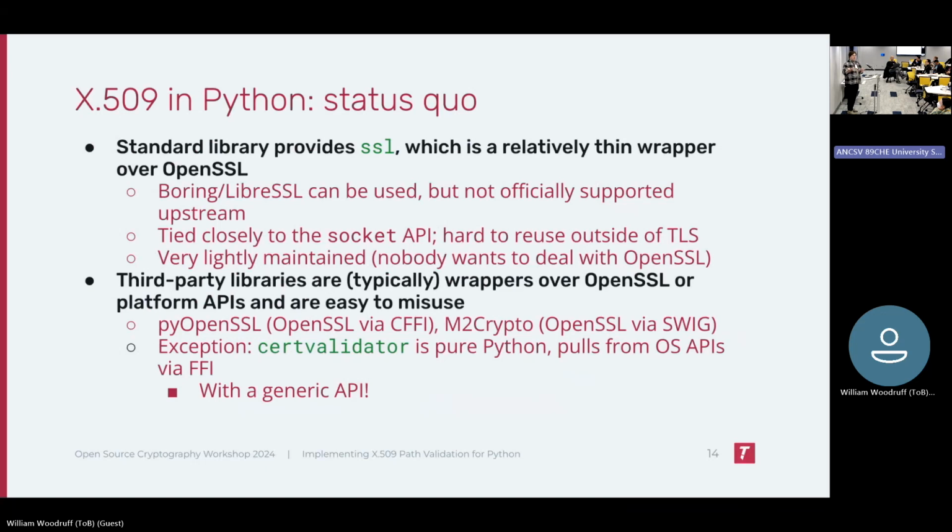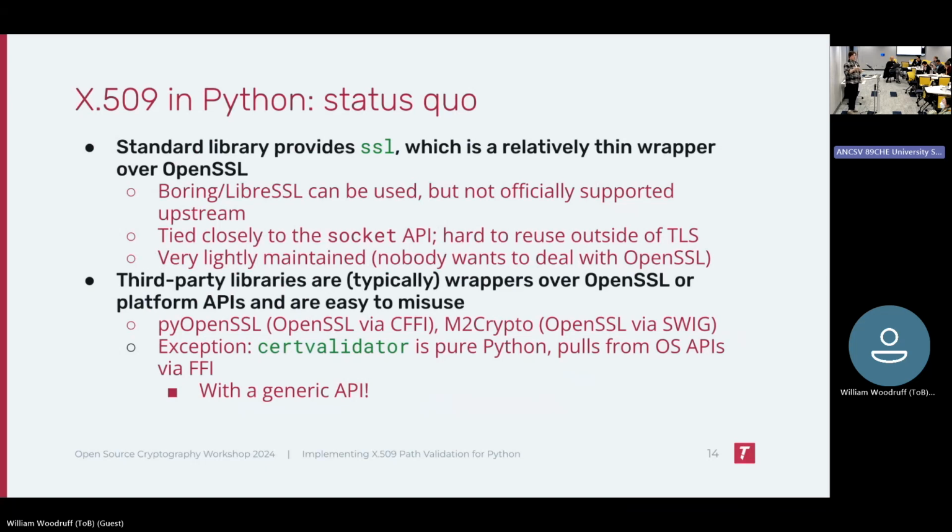And then finally, because nobody wants to deal with OpenSSL, basically nobody maintains it, which should not be a particular surprise. And so to get around this limitation, which is you can't use it outside of sockets, there are a large variety of third-party libraries that are typically wrappers over OpenSSL or wrappers over platform validators that exist to cover this gap. And unfortunately, pretty much all of them are pretty easy to misuse, either because they're thin bindings over OpenSSL and therefore expose reference counting semantics that really shouldn't be exposed to a memory safe language like CPython, or they just expose the lowest level of OpenSSL APIs, or OpenSSL is just plain hard to use, and so the APIs reflect that difficulty, and people in turn reflect that in the buggy code they write.